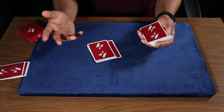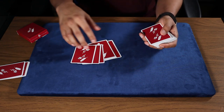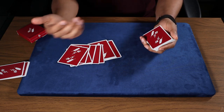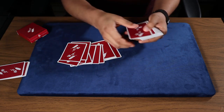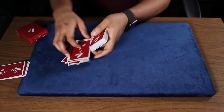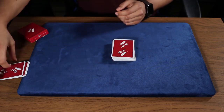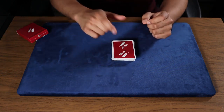They can go now as well. Let's say they say 2, 1, 2. Then I say 1, let's see, they say 3, 1, 2, 3, there we go, and now I say 2, 1, 2, and they say 3, 1, 2, 3, and we'll just stop there for now, right? So now we'll take these cards, put them on top of the deck, and now to make this even more difficult, I'm going to ask the spectator to take their cards out from their pocket, boom, there's that pocket, put it on top of the entire deck.